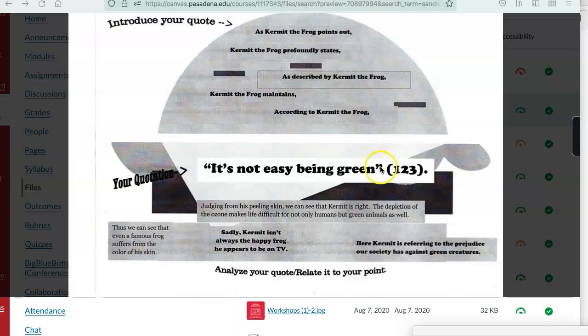So you notice the quotation marks happen here, then the page number. You don't have to write Shelley or Frog or anything in here unless you haven't, for some reason, mentioned it in your intro phrase. Okay? All you need is a page number. If it's a web source and there is no page number available, just leave this part out. But I've seen a lot of like chapter, section, those aren't necessary to place in the parenthetical citation.